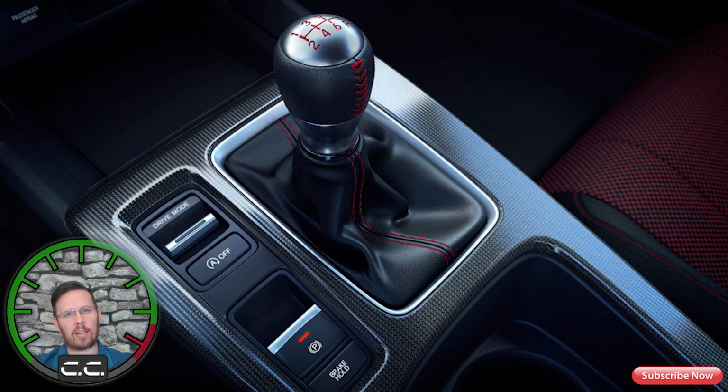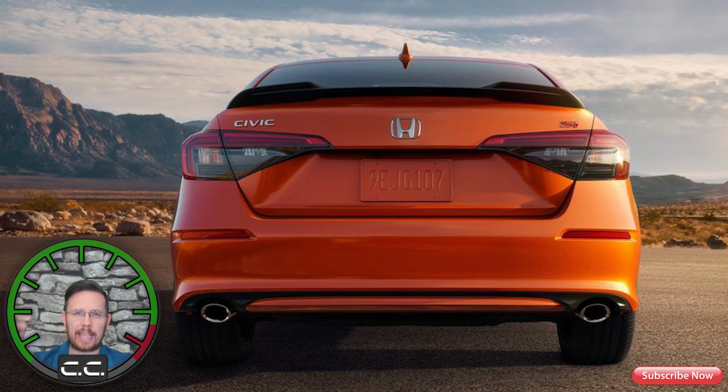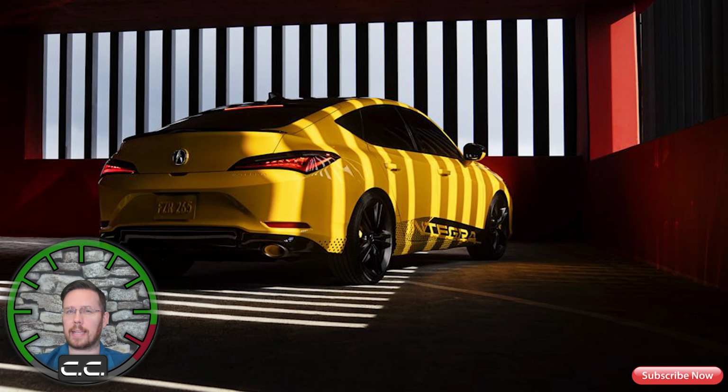$28,315. The new Integra is only going to be $2,600 more. I don't understand. Why would the Civic Si need to be $28,000? If anything, that needs to come down $2,000, $26,000. And then you get people to buy that one. Now, if this is just a ploy to be able to get people into the Acura brand, I get it, I guess, but that's like sacrificing Civic sales.